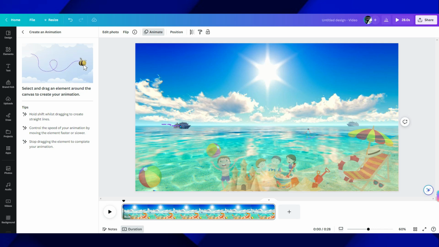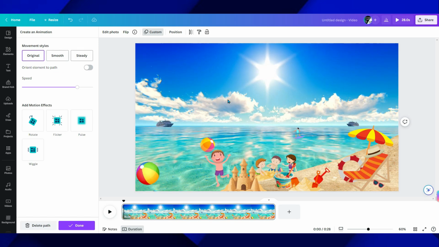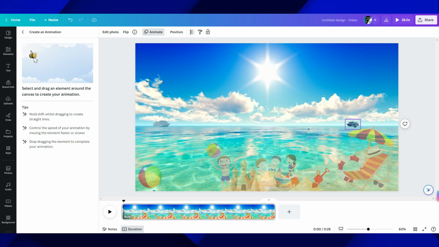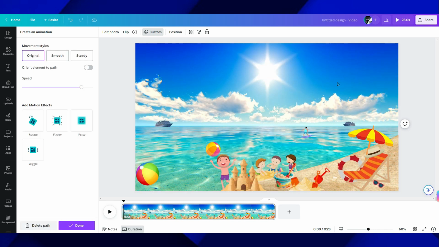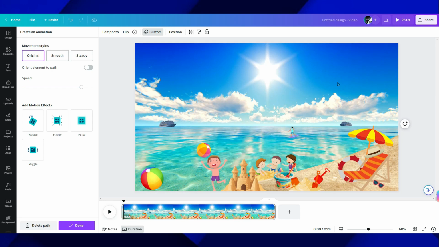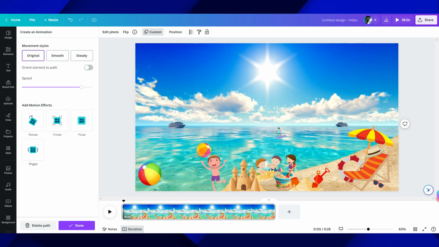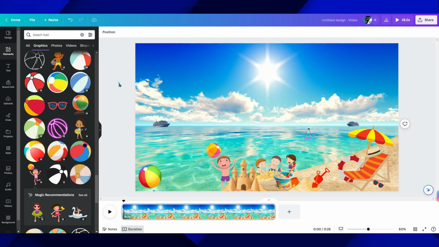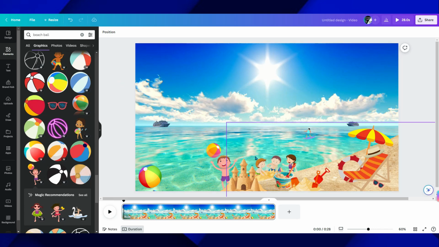Perfect. That's great. Now we're gonna go to the other ship and we're gonna do the same thing. We're just gonna move it along. And there you go, just move it along the water and give it a little bit of a feel. See how cool that is? The ball looks like it's truly moving in the water as you're doing it. The ships are moving, and oops.